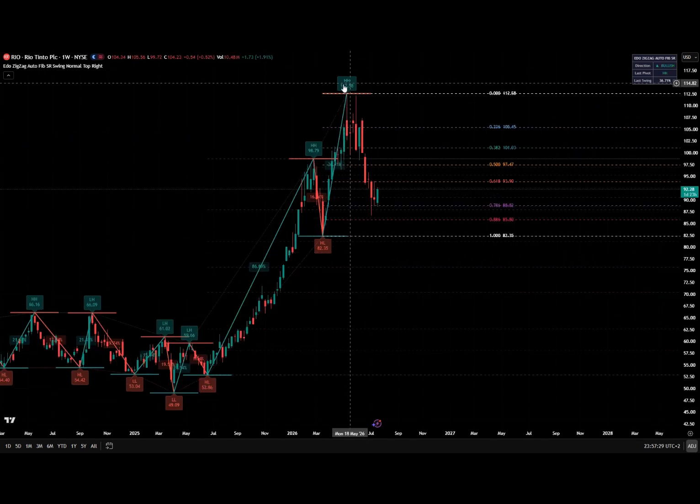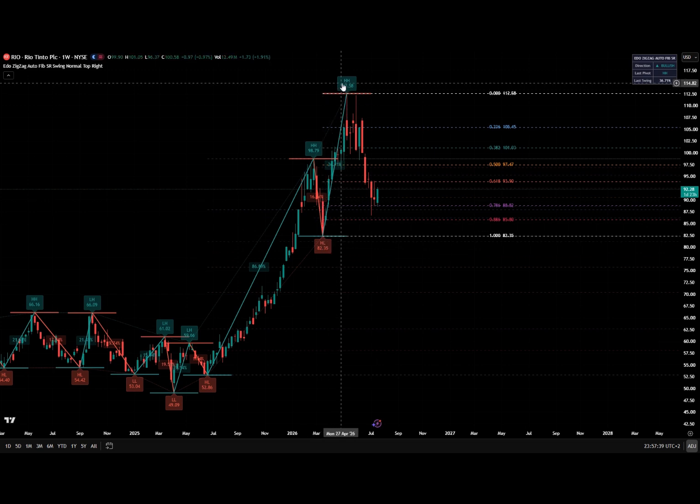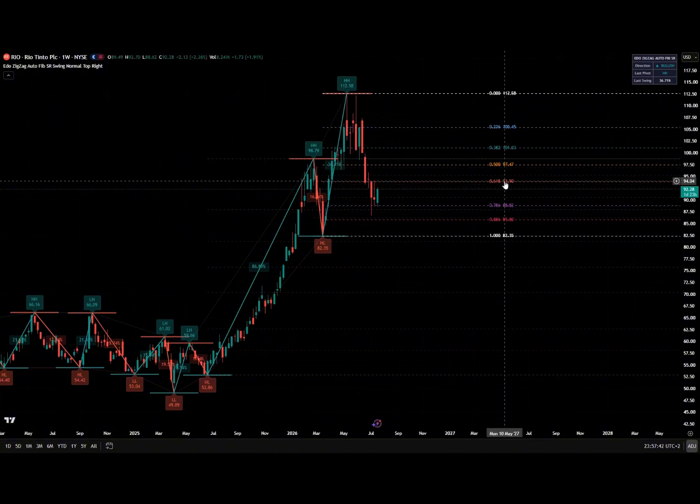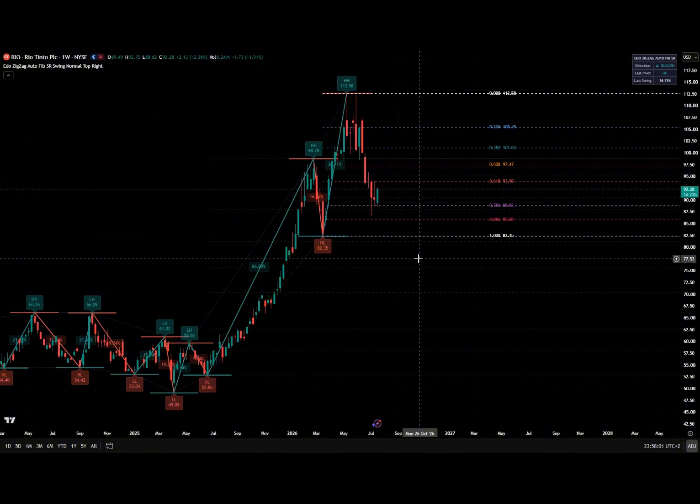The same grid works the other way round, when the last swing is a rally. On Rio Tinto Weekly the leg runs from the low at 82, up to the high at 112. The retracement is measured from that rally, and price is now working between the 0.618 and the 0.786. The earlier swings keep their own grid as well, drawn faintly in the background, so you can see which old levels are still in play. You are not guessing where the retracement sits. You are reading it, and it was calculated before the pullback started.